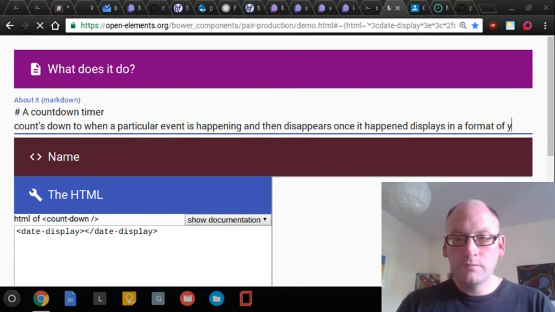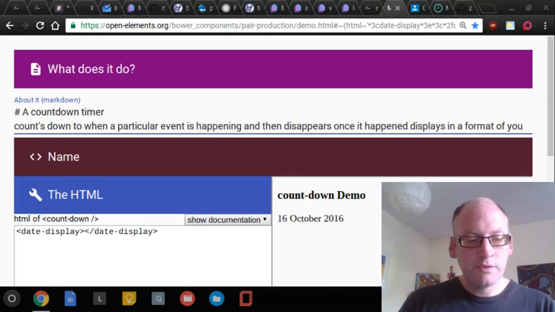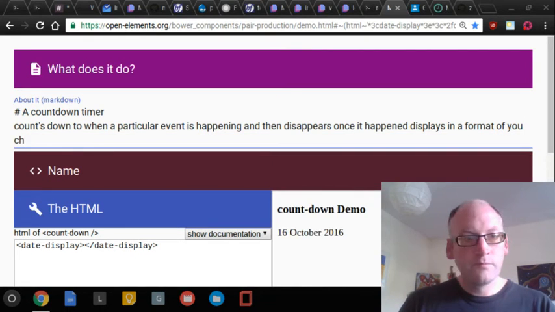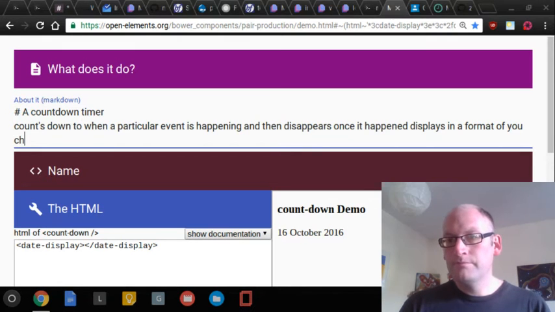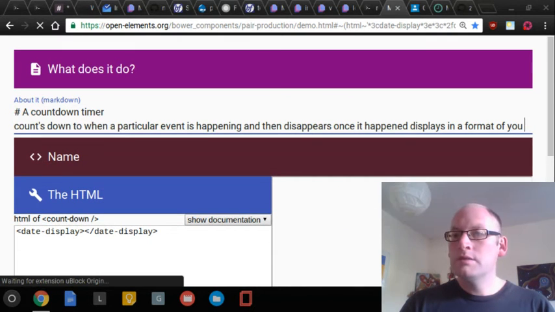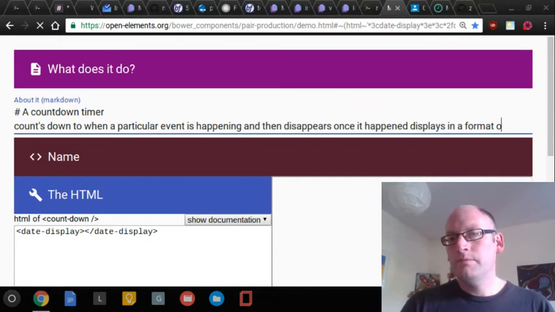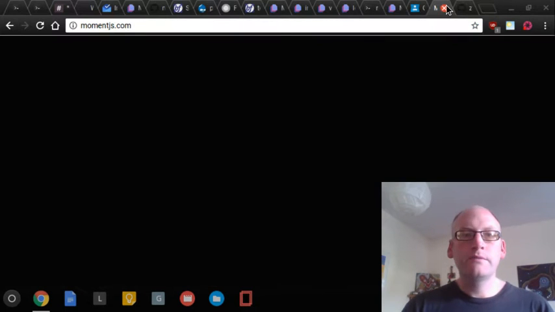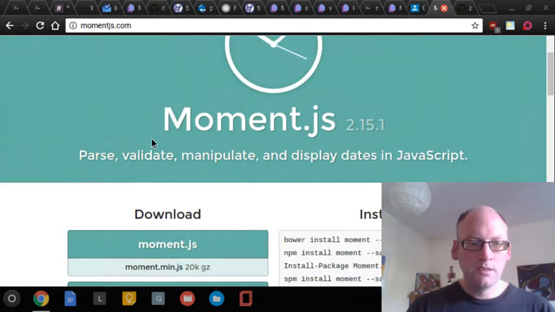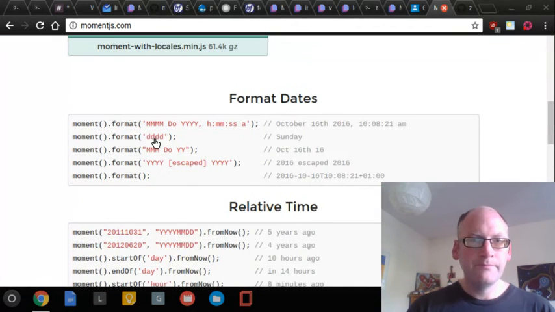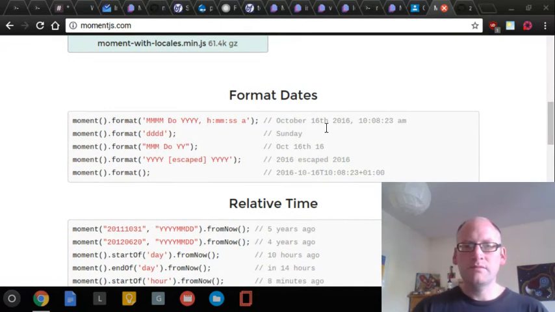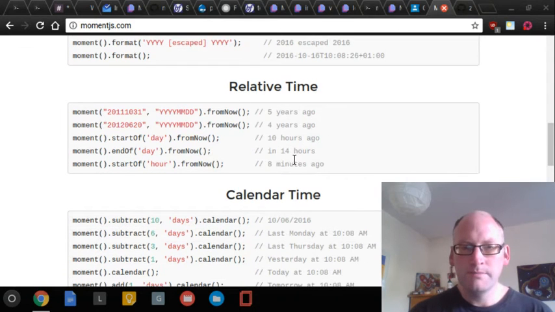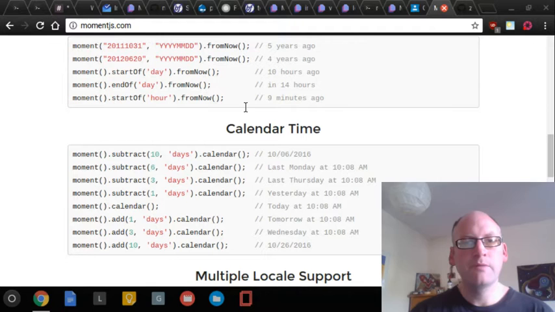I'm going to use moment to do the formatting, because they have quite good time like years ago, minutes ago. So you can say time from now and you get a nice output.